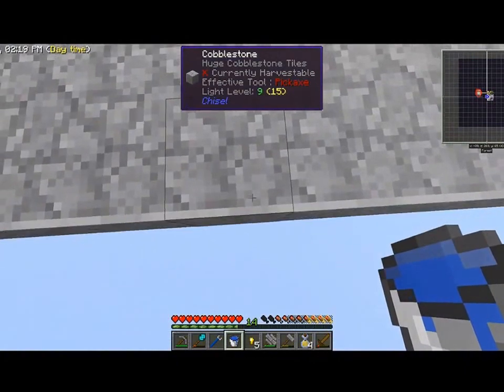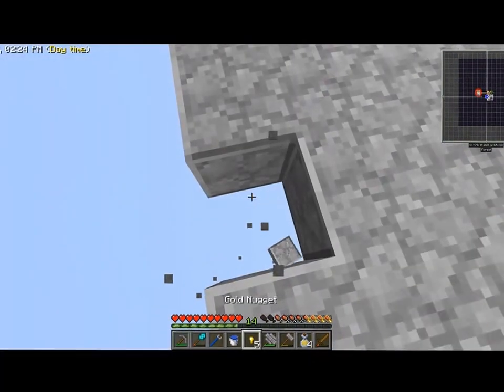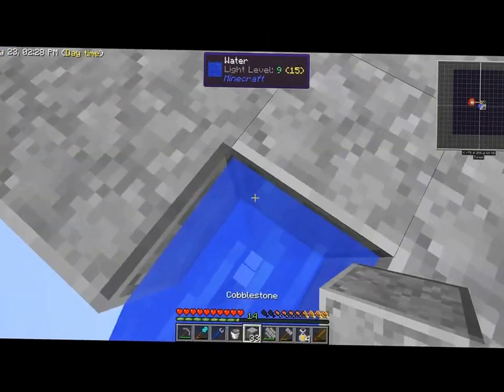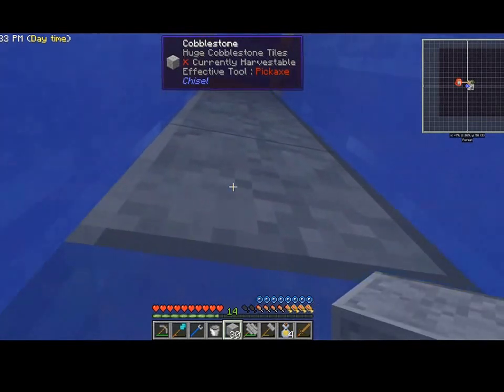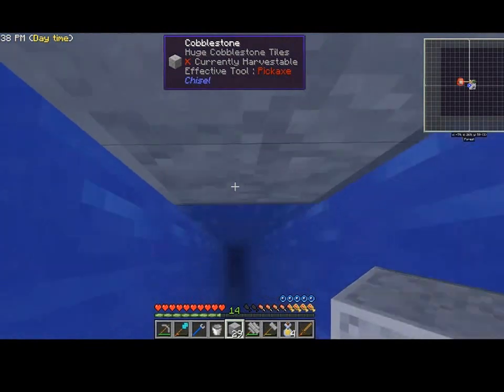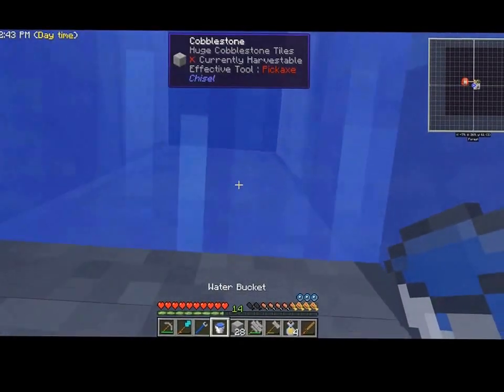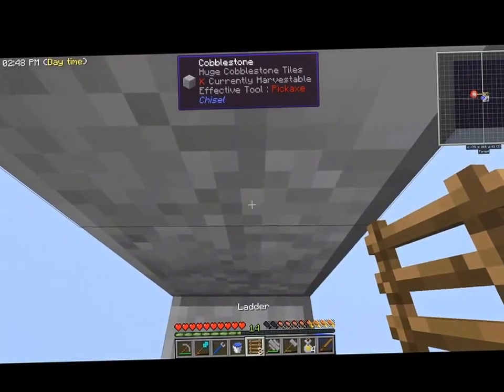I'm going to make it over here. I'm going to do this. And I'm going to do that. Get that. That should be good enough. Alrighty. Get the ladder.